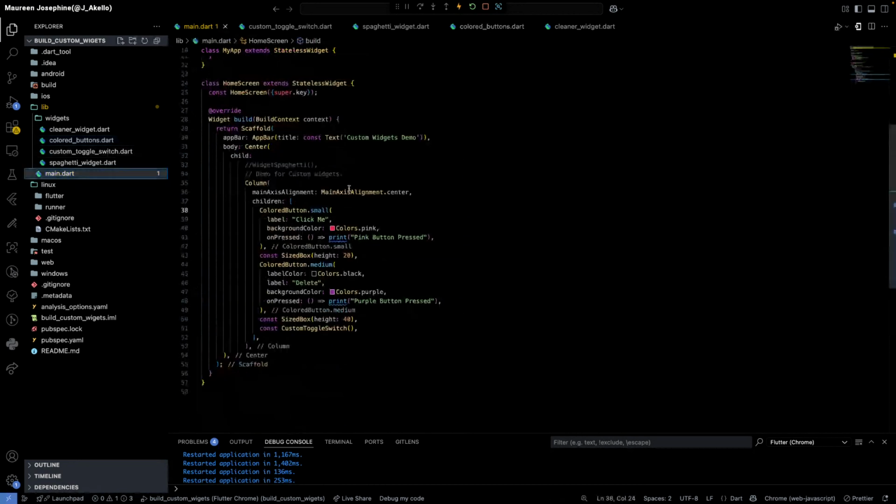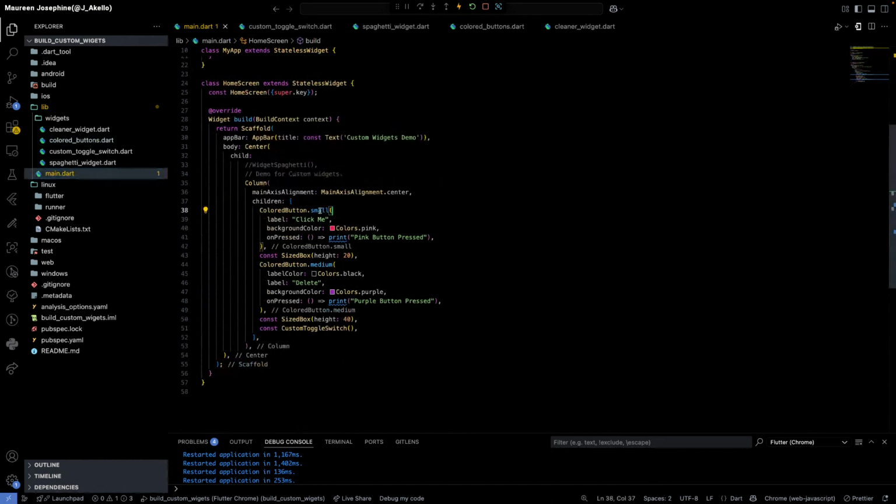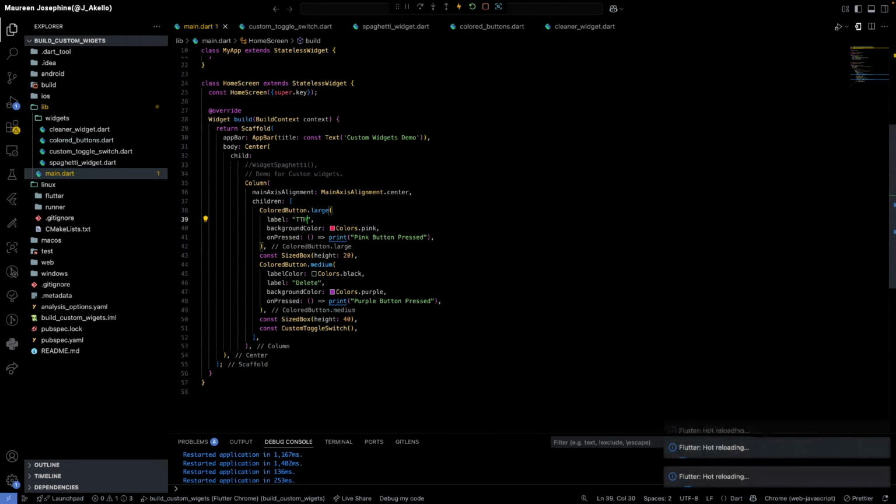So if you go to the main file, because this is a custom button and we've created it already, you can modify it to use the large button, and change click me to something else. This makes it easy.